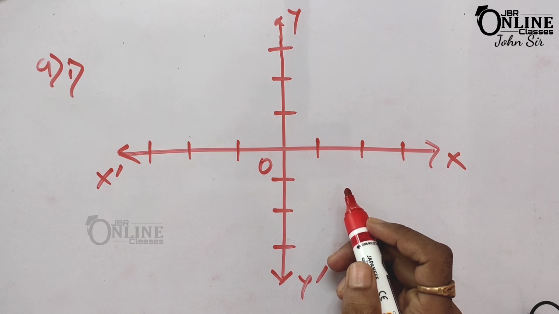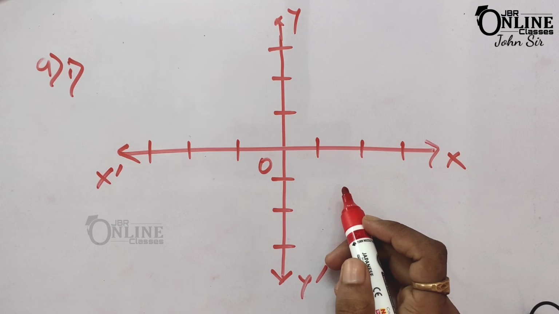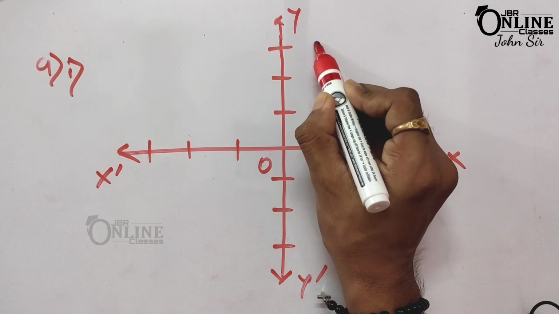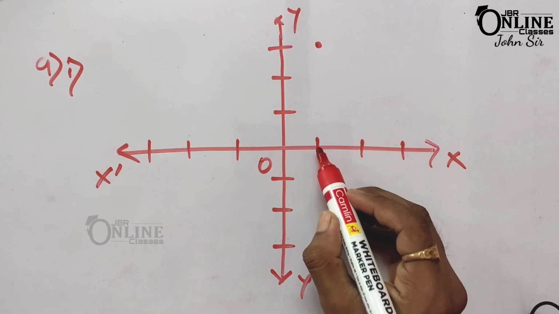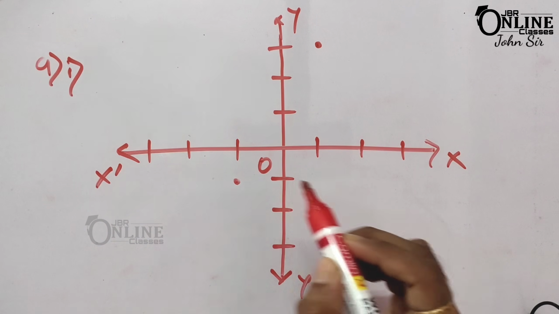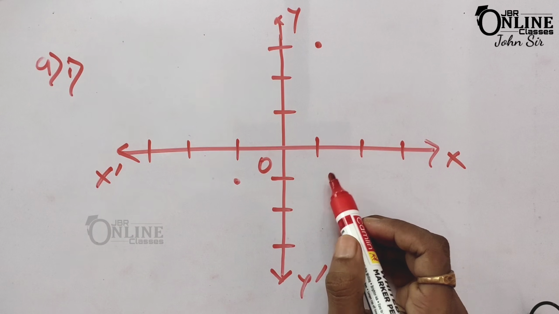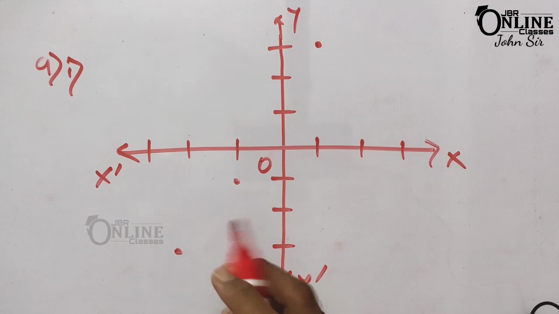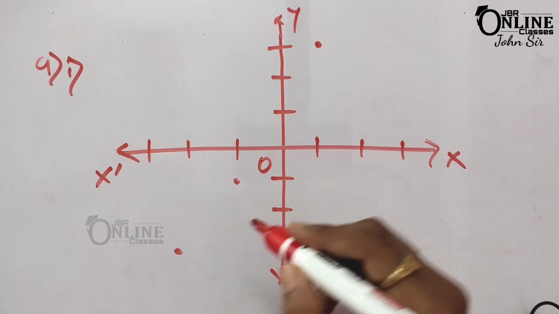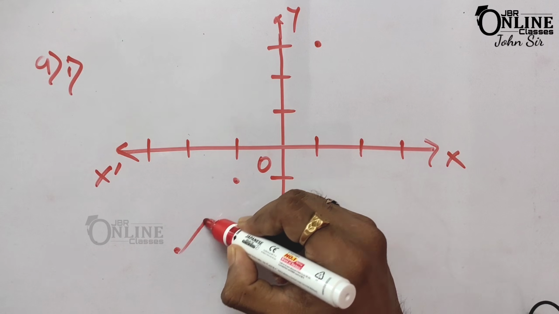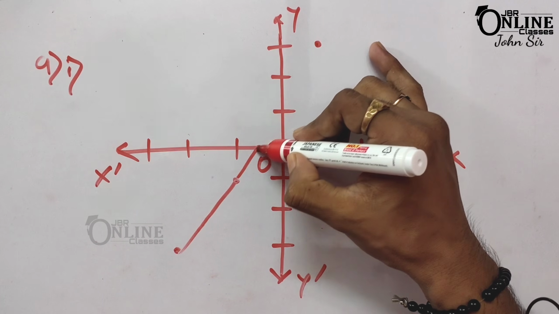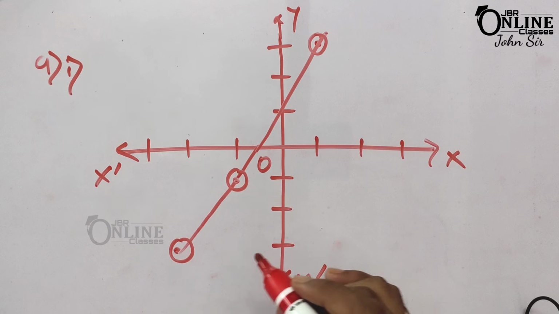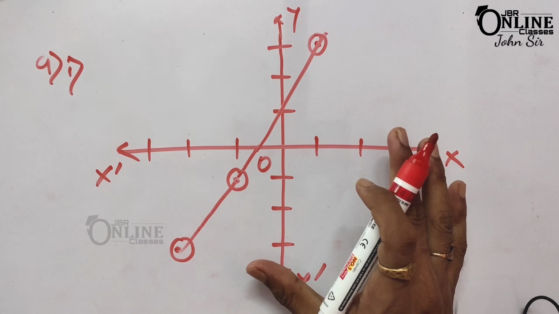Plot the following points and check whether they are collinear or not. So here the first one is 1, 3, so 1 and then 3, that means here. Second one is minus 1, minus 1, that means here. And the third point is minus 2, minus 3, so here minus 2 and then minus 3, that means here. So now you have to show whether these 3 points are collinear or not. Yes, definitely. If you draw a line by a scale, then these 3 points lie on the same line. Okay, these 3 points lie on the same line, that means they are collinear points.